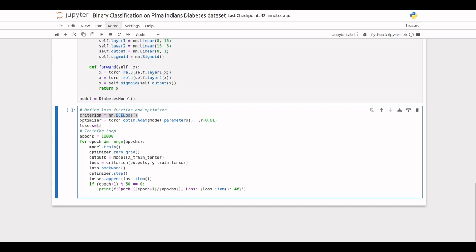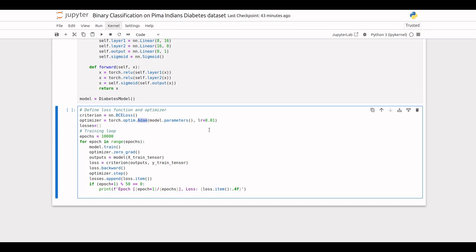Next, we also set up the optimizer. Here we are using the Adam optimizer, which stands for Adaptive Moment Estimation. It is one of the most popular and effective optimizers in deep learning. Adam combines the best of 2 other optimization techniques, momentum and RMSprop, to automatically adjust the learning rates for each parameter in the network. This makes training more efficient, especially for models with a lot of parameters.